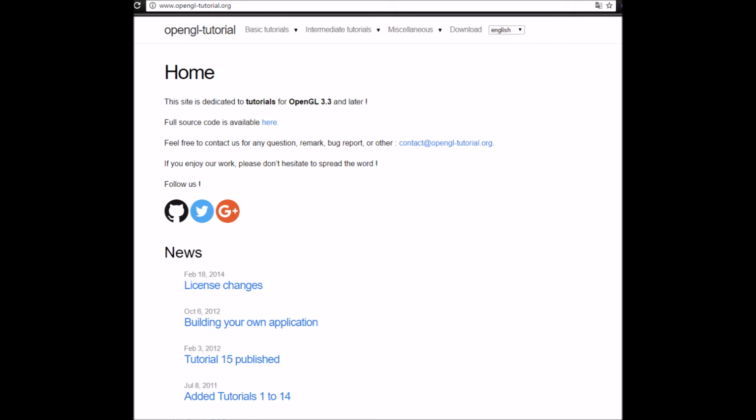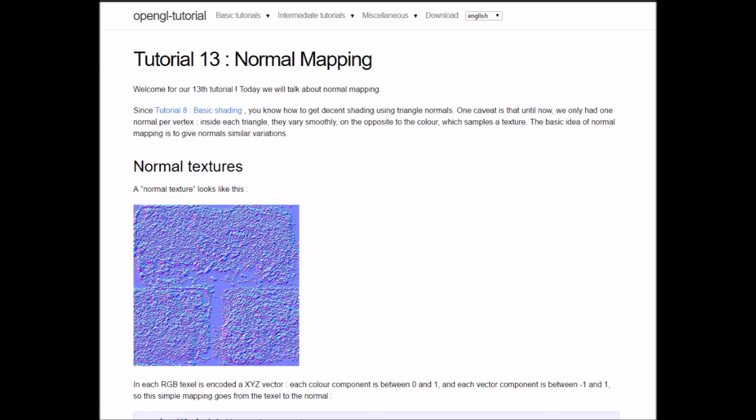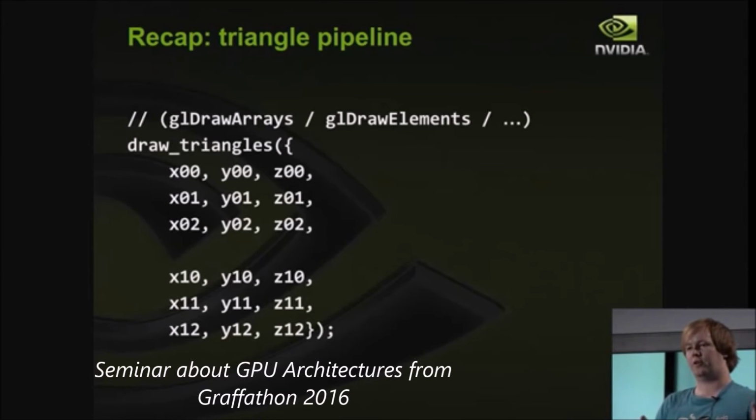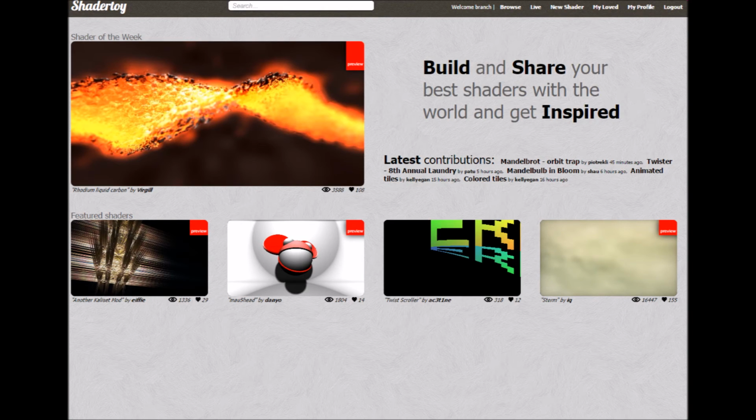For more raw OpenGL stuff, you might want to check out opengl-tutorial.org. They have fairly basic OpenGL tutorials, but they help you get OpenGL working in a C++ environment. I don't think there are that many shader tutorials that are terribly good, at least from a Demoscene perspective. So if people want, I could go ahead and make some, but one good resource for learning how to write at least OpenGL shaders is ShaderToy.